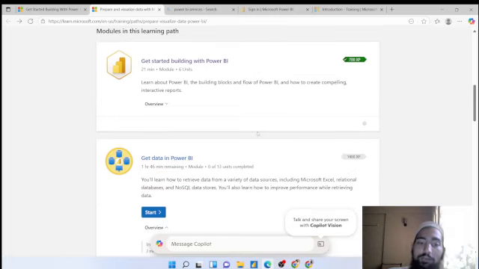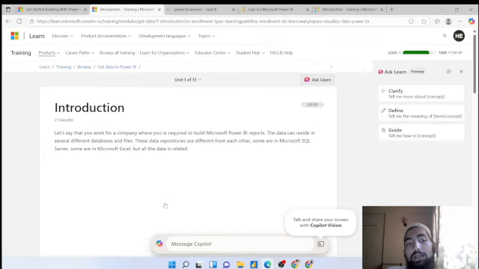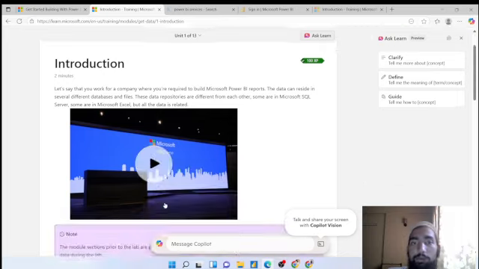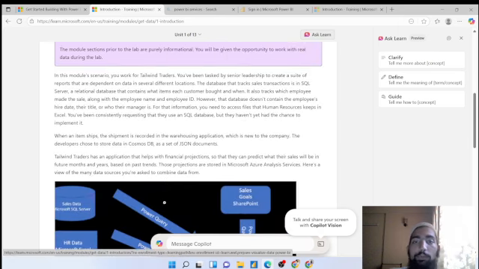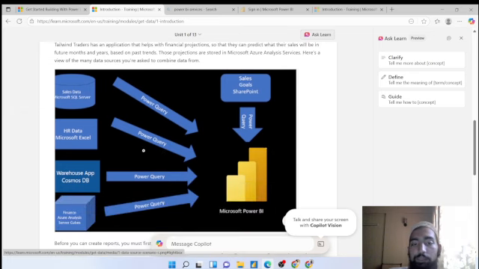Okay, so now we are diving into the get data in Power BI module and starting its introduction. I will save you from the strenuous effort of reading all through this. I will just give you a brief overview from this website, from this picture, a holistic picture that Microsoft is offering.